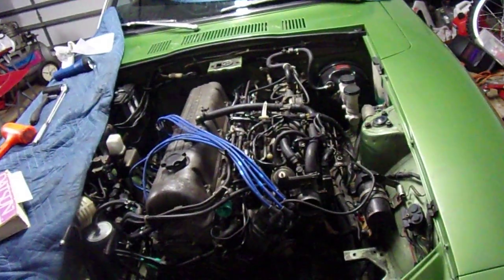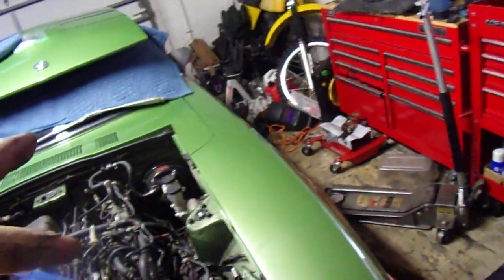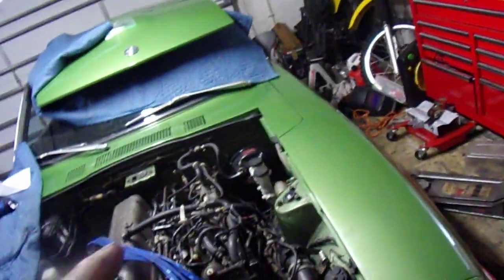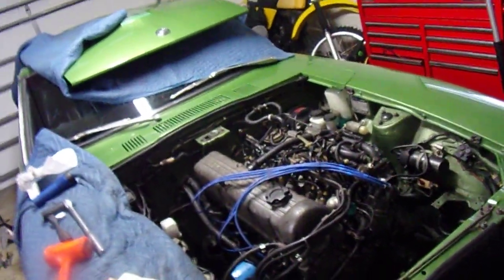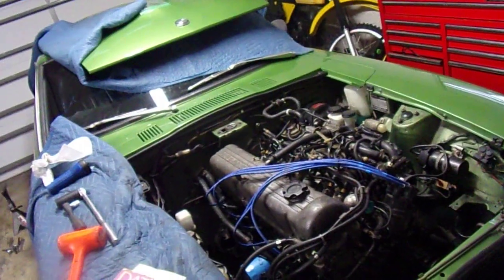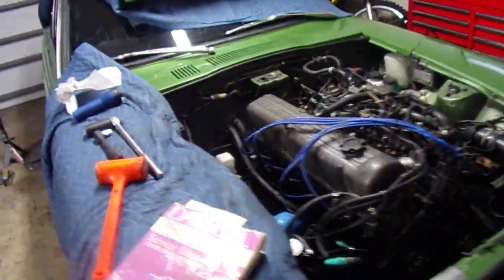So my plan now is to do that and reinstall the exhaust pipe. I got to do some welding there to fix that. I won't go into that, but it needs some welding work. And then we'll recommission the car with hopefully a higher compression, more powerful, more fuel efficient, naturally aspirated engine.